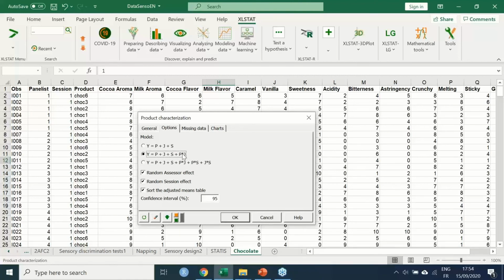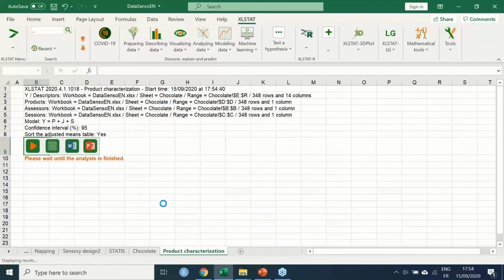But in this case, you are assuming that there could be a lack of agreement between your judges, which means your panel is not specifically well trained for this kind of exercise. But if you really trust your panel, you can go for the simplest model here. Okay, so there will be one ANOVA per attribute. I click OK to see the results.